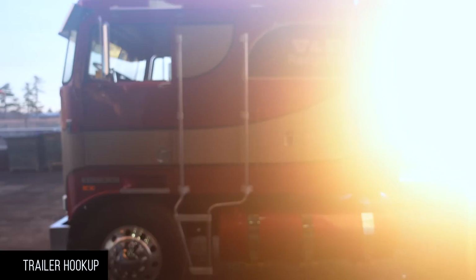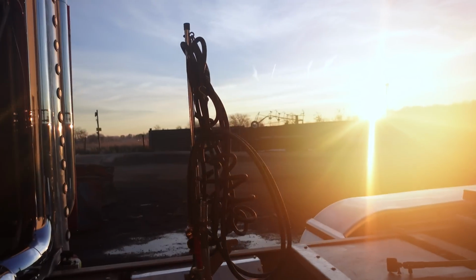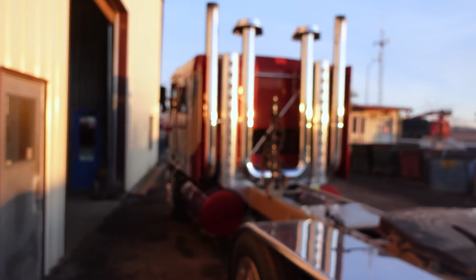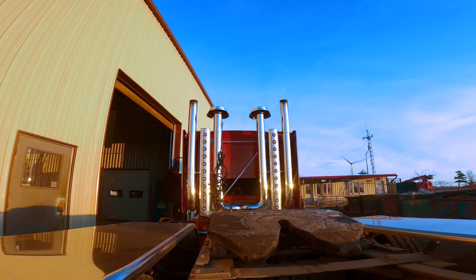Here we go. All right, next morning, I'm gonna fire up, grab the trailer, but since it's frost out and just around zero, might as well do a cold start, because yeah, that's what the internet is into, I guess. Don't know how she starts in the cold, she's never done it. There we go.